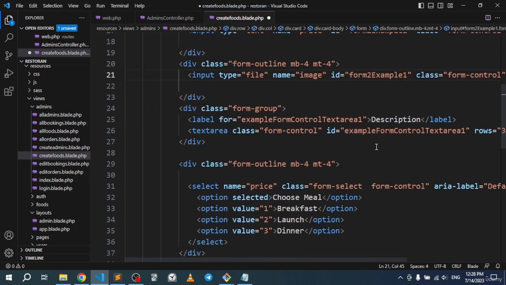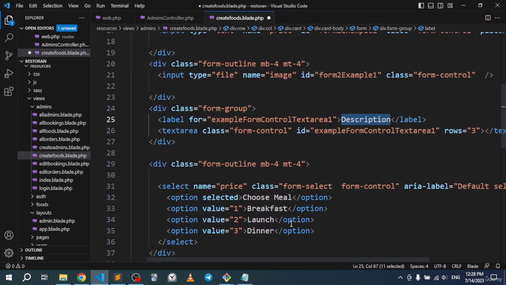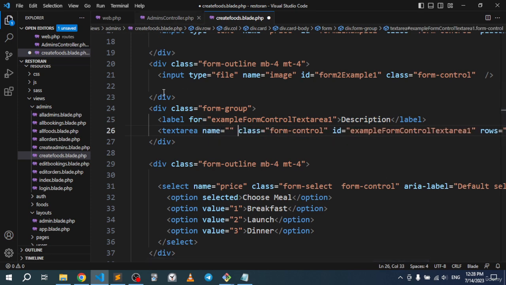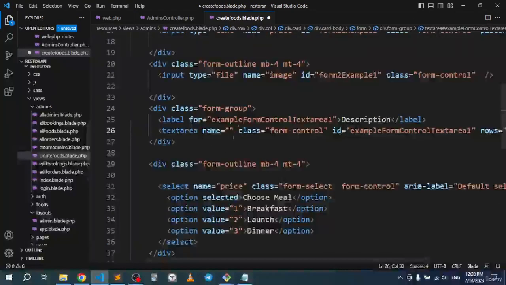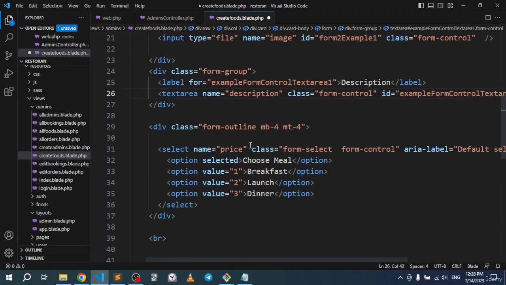And right after this we have the description. This is the description. That's fine. Do we have a name for it? We do not have a name for the description, so let me go ahead and add a name right here. Let me copy this and let me grab the word description. This should also be description right there. So yeah, let's go ahead and paste it like that.